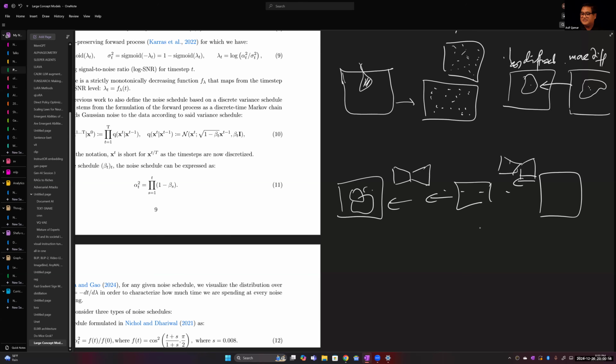Reverse process: you basically say that if this is a noisier version of the dog, can I use a denoising autoencoder-like thinking to get back to this stage? But you can do it conditioned on some caption. You can say a dog. So when you have complete noise, how can you go back? Because you don't know what is left behind. And what you do is you keep conditioning it on text. A dog sitting, or something like that.